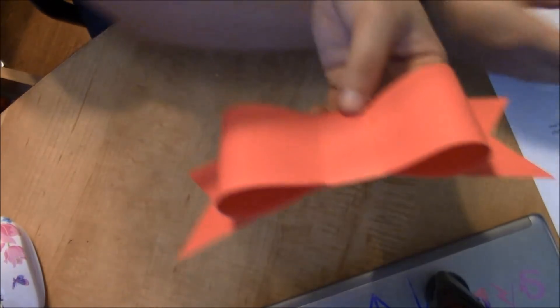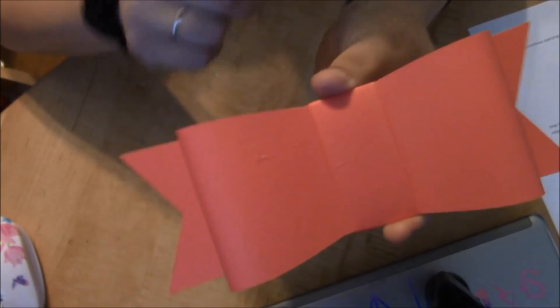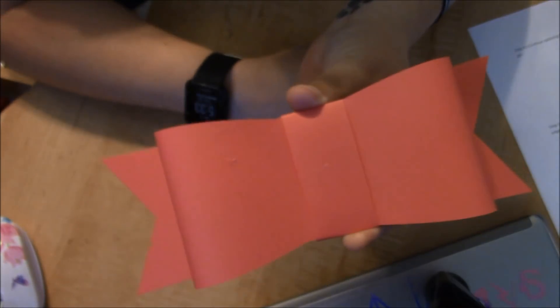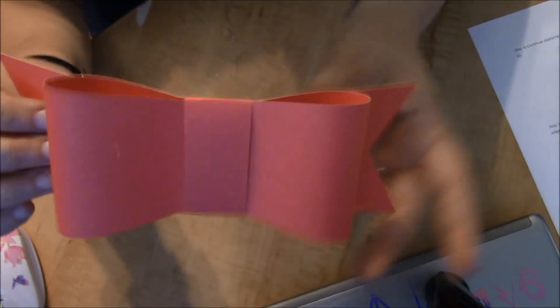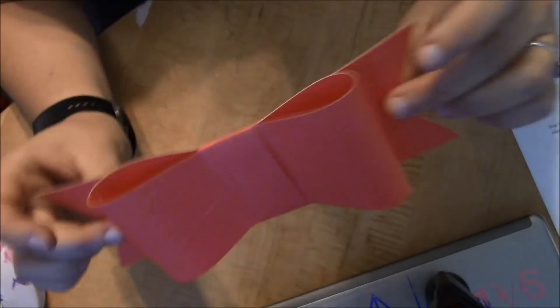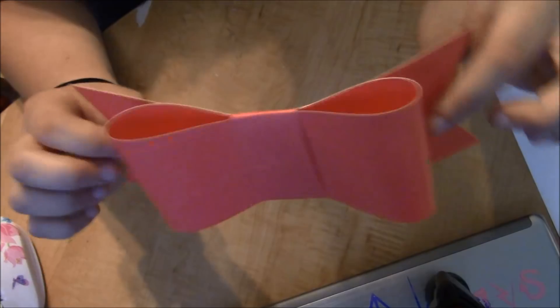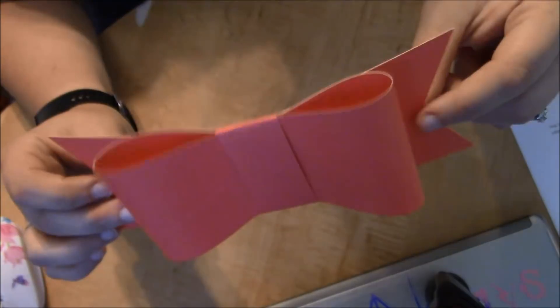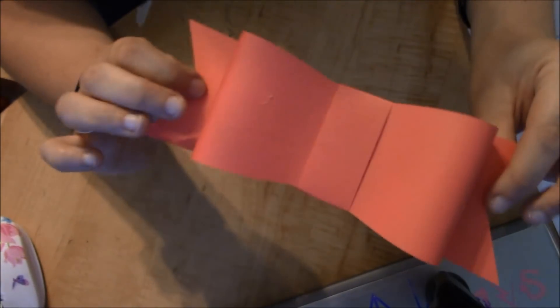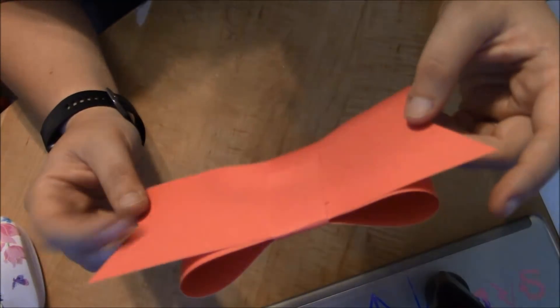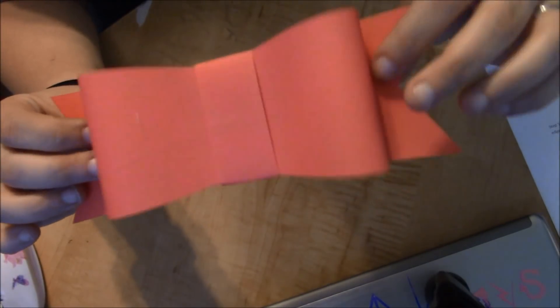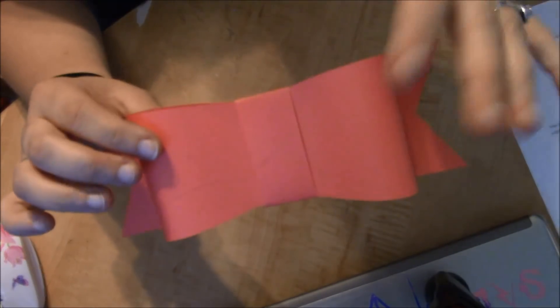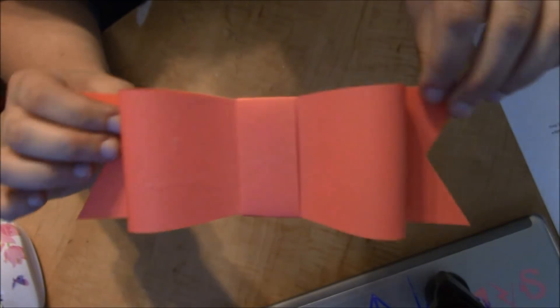This one, like I said, it's a little bit different style. So it's going to have a little bit more of a bow shape to it. And the smaller you make these, the more pronounced the bow shape is. But you guys can do these with all sorts of products, all sorts of you could do them with fabric too. These would be really, really cute in fabrics, glitters, just about anything. You could do them in two different colors. So if you wanted to do this piece in the back here a different color than this and this, you could absolutely do that. You just change those colors in Design Space.